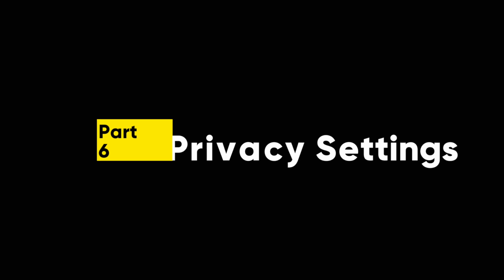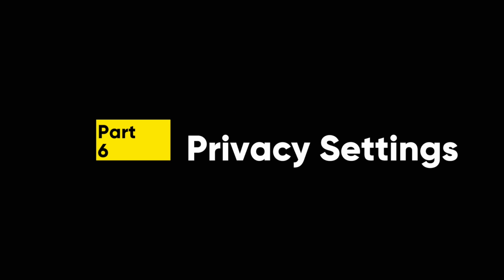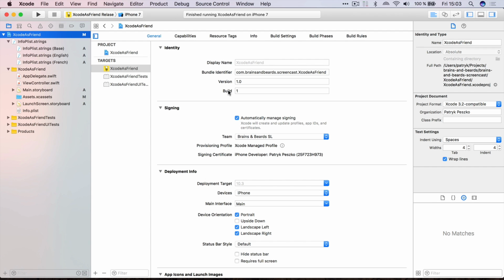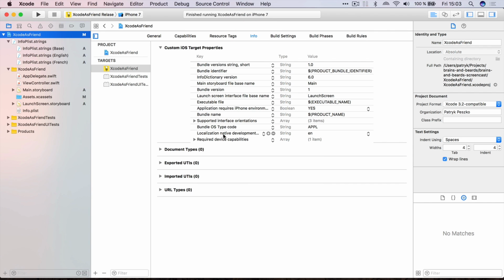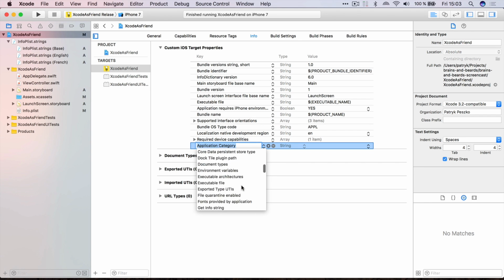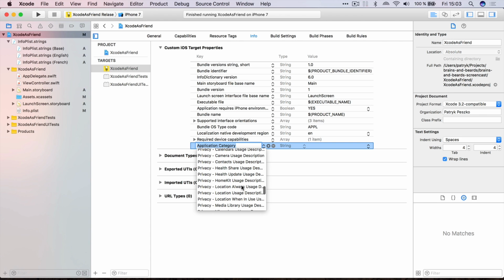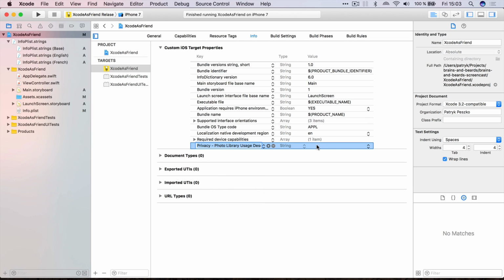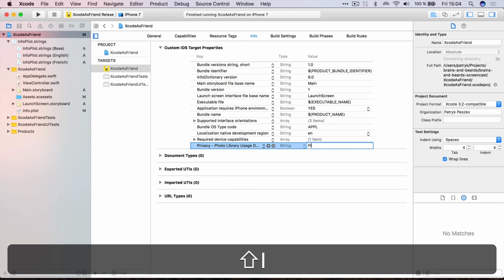Privacy statements are tags which are shown to user when your app wants to access privacy concerned APIs, like geolocation, access to camera, photo albums, and others. You can set it in the plist. For example, I want to access user photo album. You can scroll for the name. You can see the other ones you can set, but this won't be translated. Everybody will see the same text.